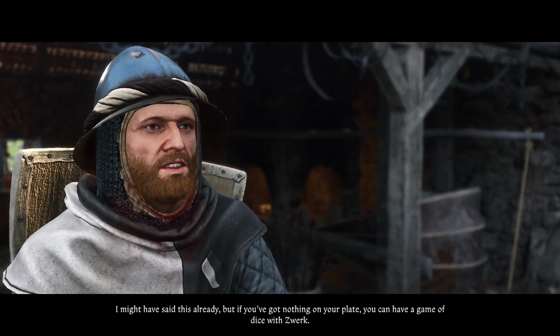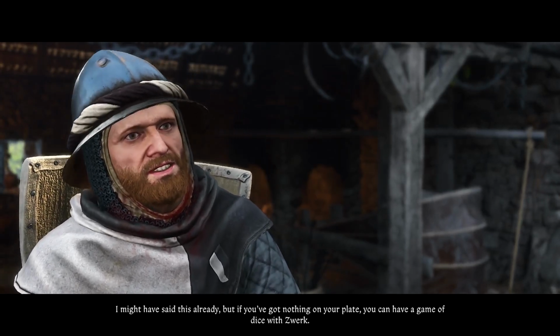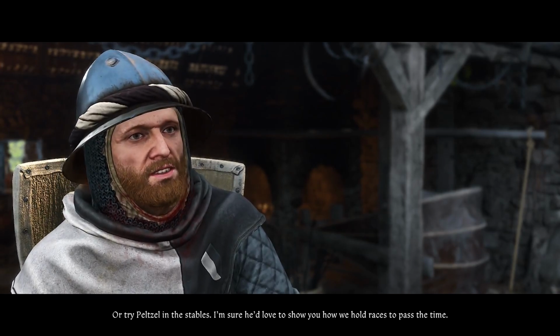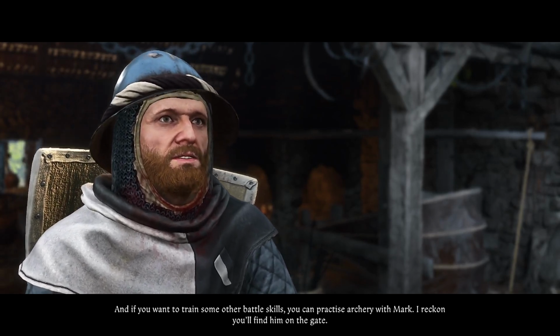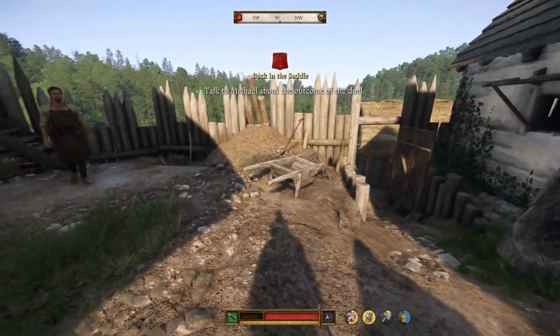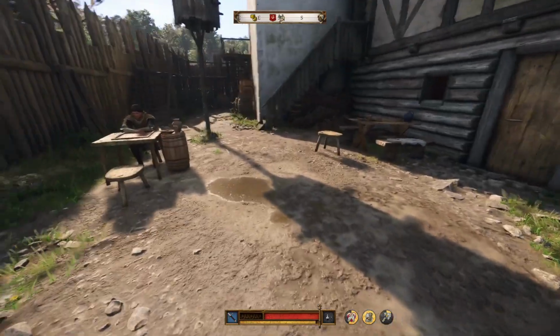I might have said this already, but if you've got nothing on your plate, you can have a game of dice's work. Or try Pelzel in the stables. I'm sure he'd love to show you how we hold races to pass the time. And if you want to train some other battle skills, you can practice archery with Mark. I reckon you'll find him on the gate. It would be my pleasure. Let's go play dice with these guys.